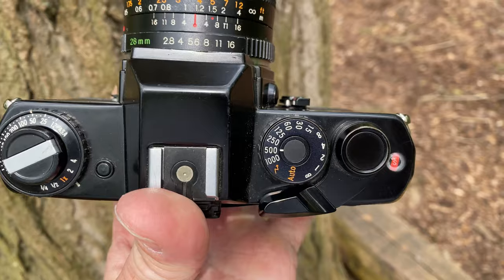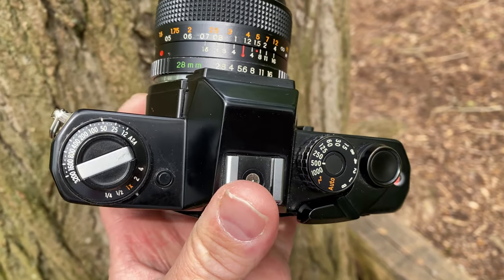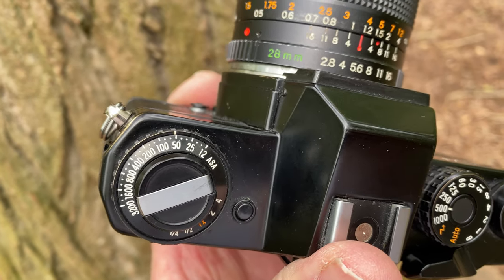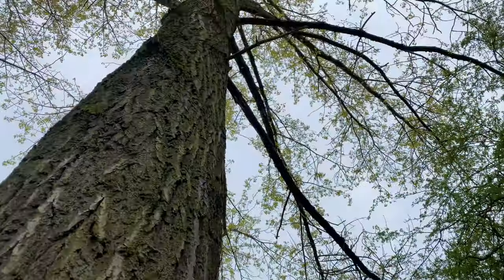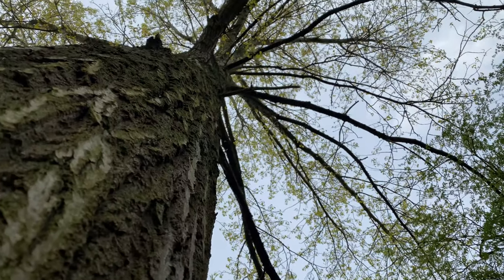Settings for that last shot, as I've got no idea. So we're exposing it at 50, which is two stops overexposing. Might come out like garbage, but hopefully not, because I quite like that.